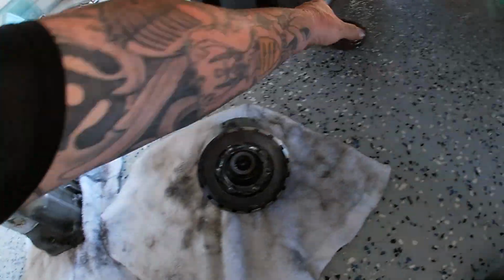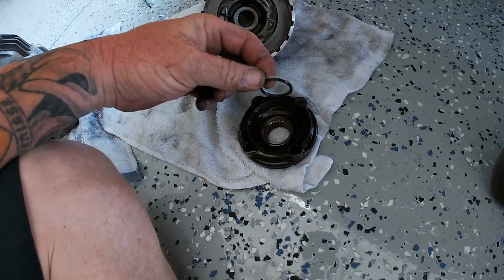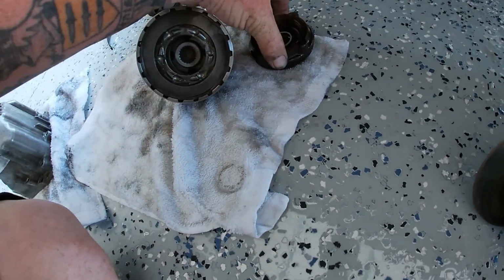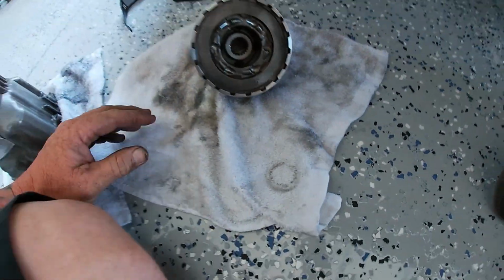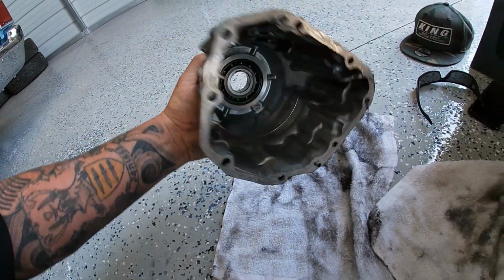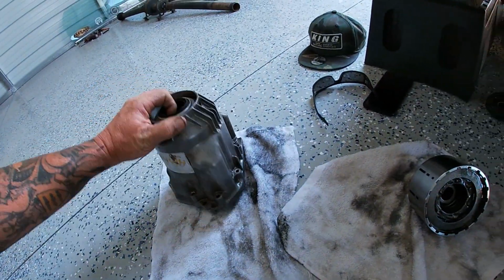So here's the front flange kit where the drive shaft bolts up. There's the plastic washer and the O-ring. Those are going to stay there. We're going to put those aside for later, but we're definitely going to reuse that stuff. We got the case. Don't really need to worry about anything in the case. Just make sure that bearing's still in there and then it's good. Looks to be in really good shape.